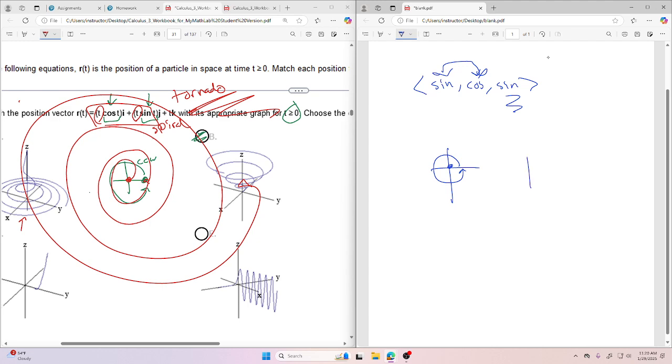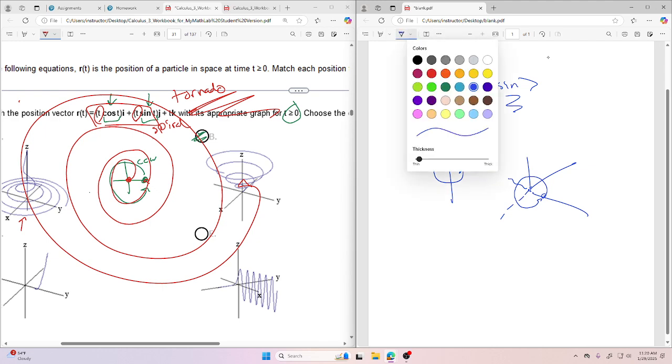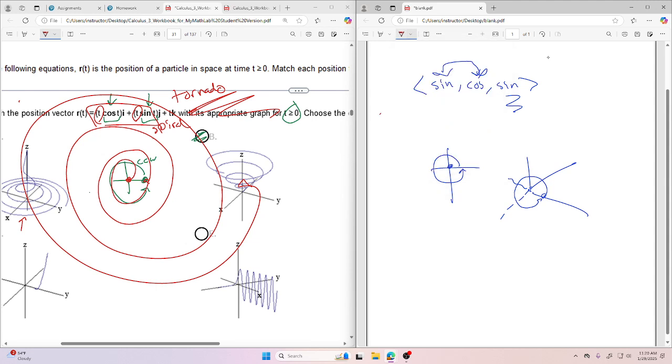Well, when I do my z, again, I'm doing a circle on the xy plane. So it's just a normal plane there. My z would be another color. Give me a color. So this is x, this is z, and they're the same. So I would actually be here a little higher. See how my x is like 1? So my z would be 1 technically. But then when my x is 0, it would come down and then come back up, and it would be a circle, but it's rotated.